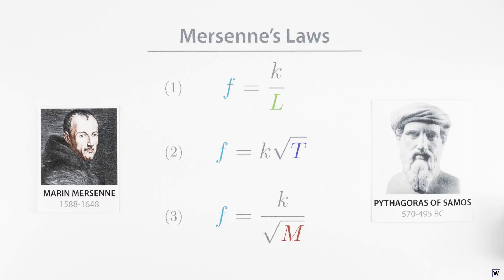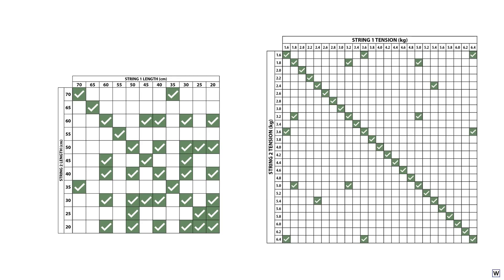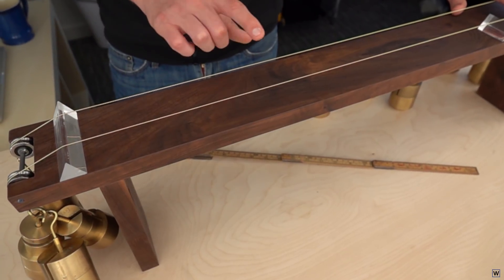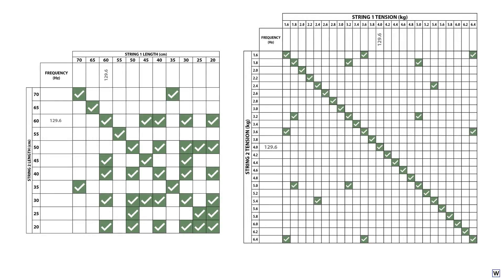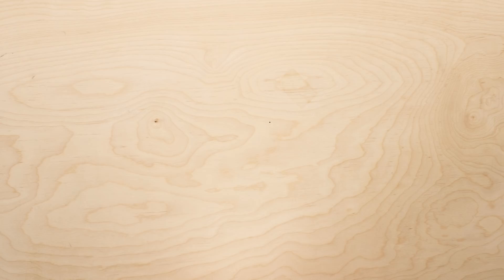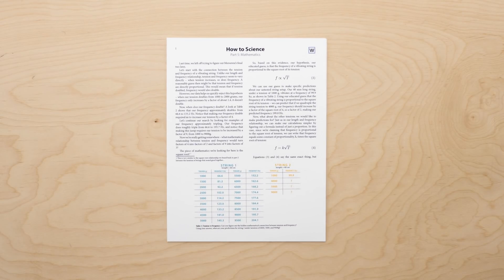Now, do Mersenne's laws get us any closer to answering the question posed by Pythagoras? Why some strings sound good together, and others don't? If frequency really is the right thing to pay attention to, then maybe the frequencies of strings that Pythagoras found to sound good together have something in common. We can test this idea using Mersenne's laws. We'll start with one observed frequency at a length of 60 centimeters and a tension of 4000 grams. Then, using Mersenne's laws, we can compute the expected frequency of all other lengths and tensions in our tables. Alright, for one last time I'm turning it over to you. What frequencies do Mersenne's laws predict for the string lengths and tensions in our tables? Do the frequencies of strings that sound good together have anything in common? Can Mersenne's laws give us a better answer to the mystery of Pythagoras? Why some vibrating strings sound good together, and others don't? For a closer look at these questions, check out the PDF linked below. Good luck, and thanks for watching.